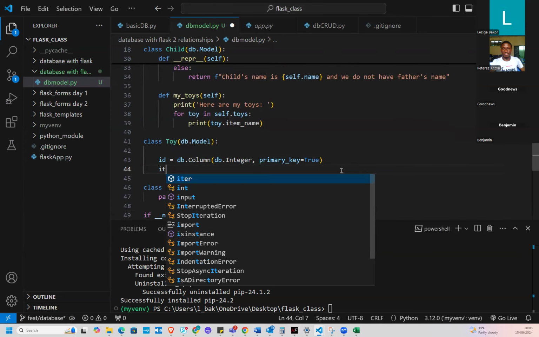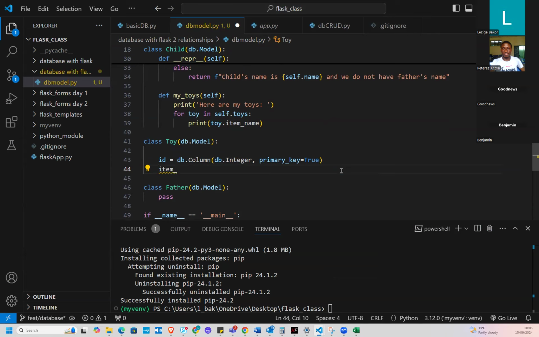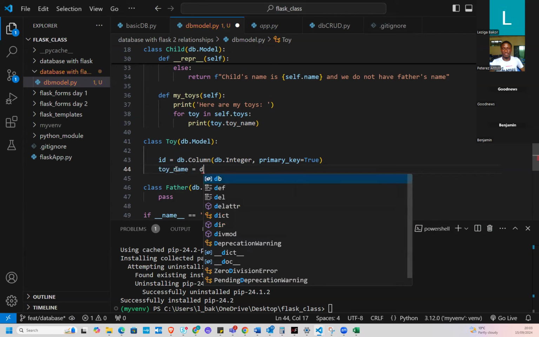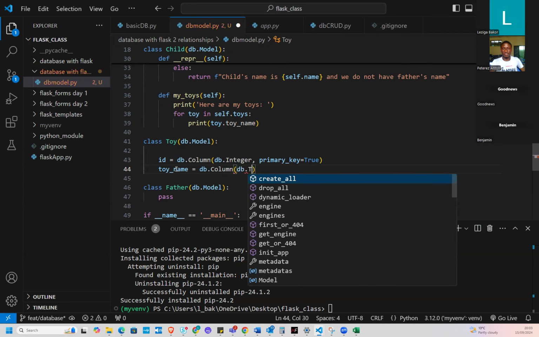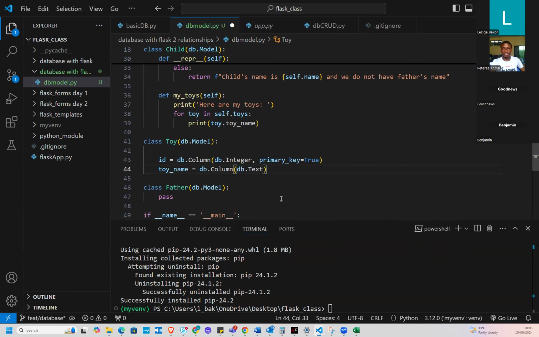Now we are going to also have item. Let me just call it toy name instead of item name. Okay. This should be a text. So each toy now is going to have an ID.